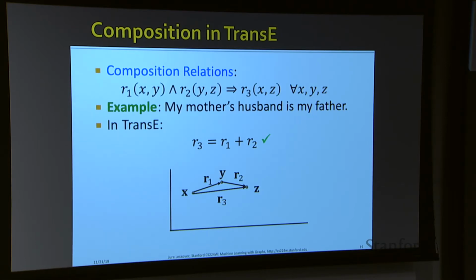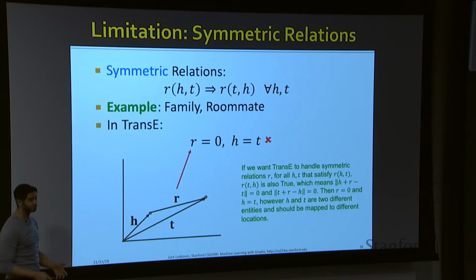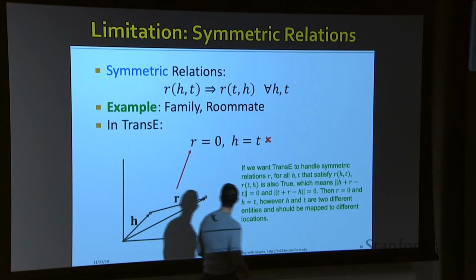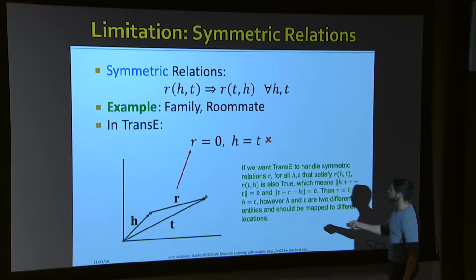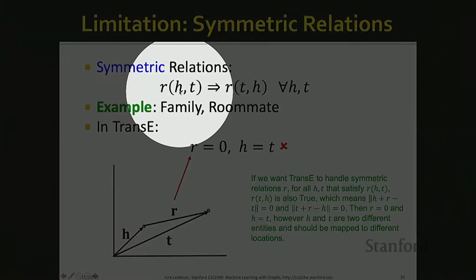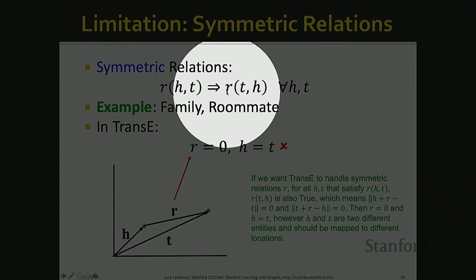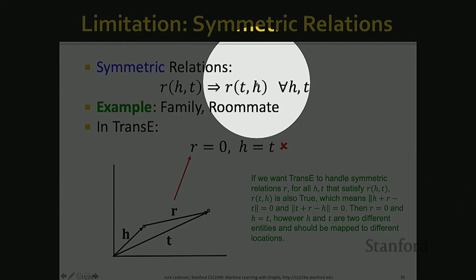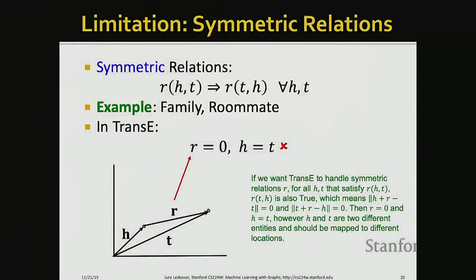And that's as far as the good story goes, because everything else now is not supported by TransZ. Unfortunately, symmetric relations are not supported. And why is that the case? Let's think about that example on top. Symmetric means that if we have this relation that goes from the head to the tail, we want exactly the same result from a relation that goes from the tail to the head, right? To make this happen, we have to make r equal to 0, okay? And once we do that, we are basically squashing together h and t. So we're saying to TransZ that h and t should be exactly the same entity. So we lose the ability to model different entities when there is a symmetric relation between them.